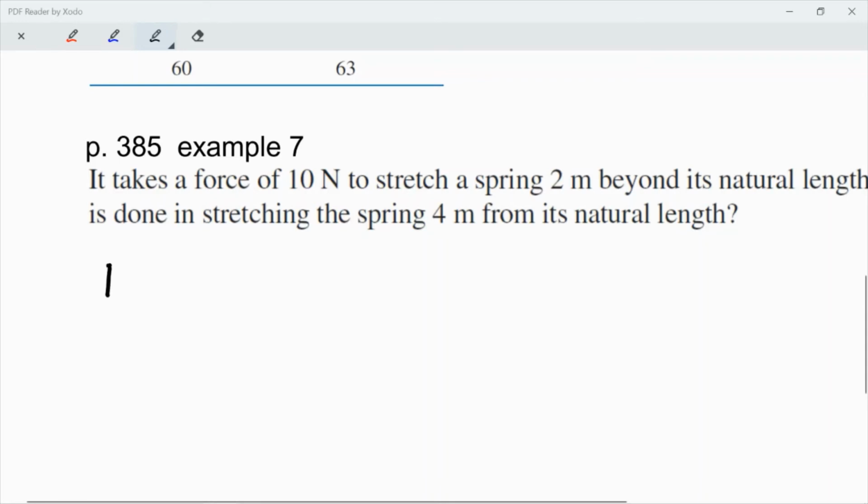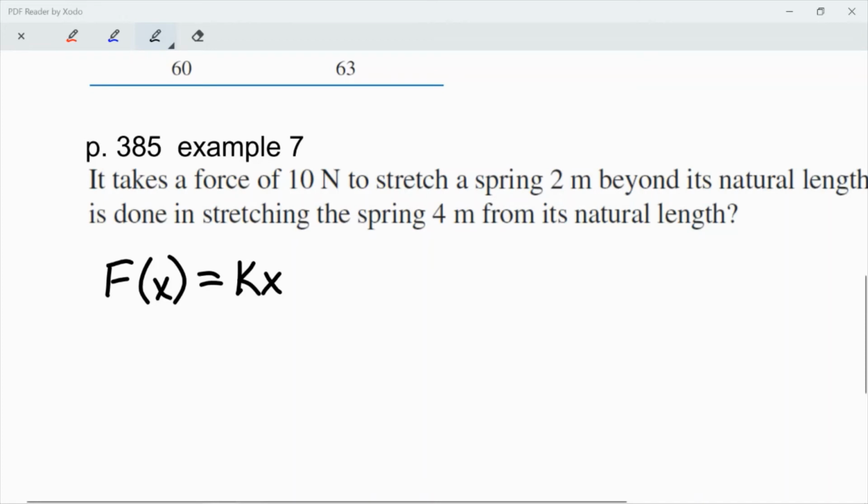So when we do Hooke's law, the relationship that we have is the force that it takes to stretch or compress a spring is equal to kx, where k is what we call our spring constant. x is the distance that we are from what we call our natural length, which is like our 0 position. So the natural length is just, if you just put the spring down and didn't touch it, what's the length of the spring?